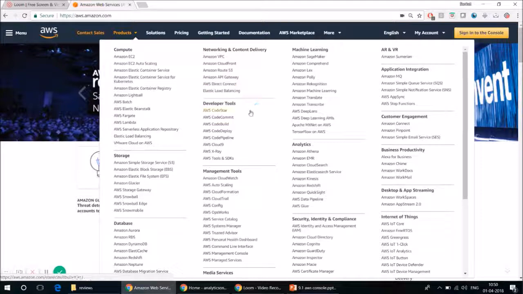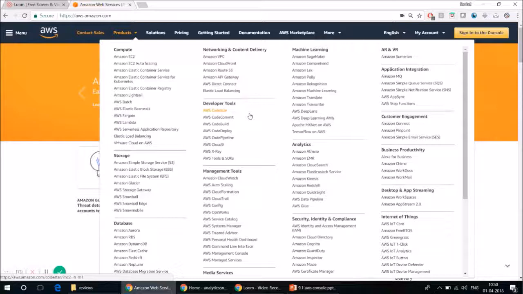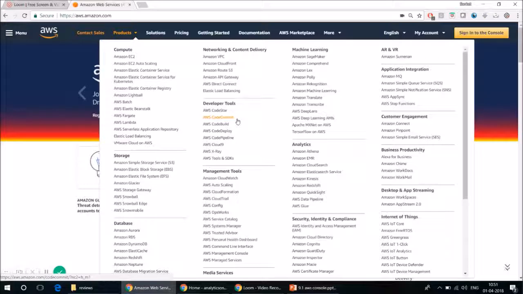Then we come to the developer tools. In developer tools, the four major services that we have are AWS CodeStar, AWS CodeCommit, AWS CodeBuild, and AWS CodeDeploy. In AWS CodeStar, we can build, develop, and deploy applications on AWS. In AWS CodeCommit, we have a private Git repository for securing project code privately.